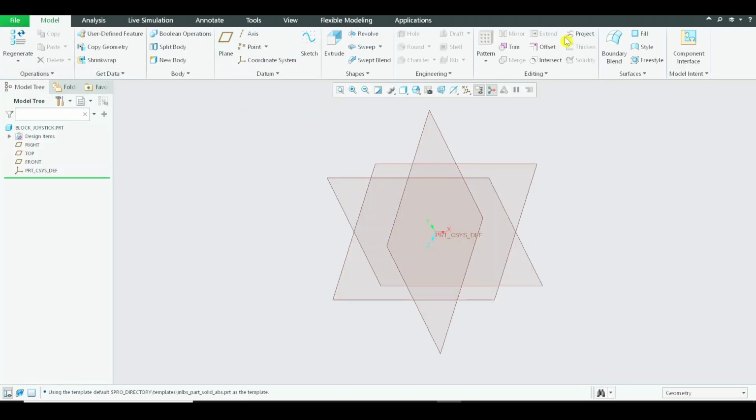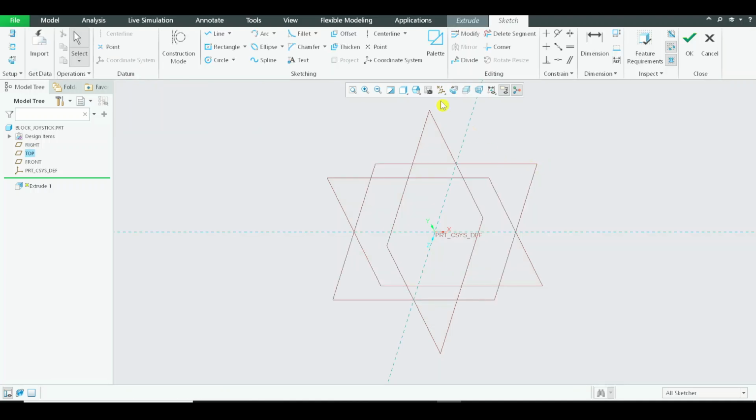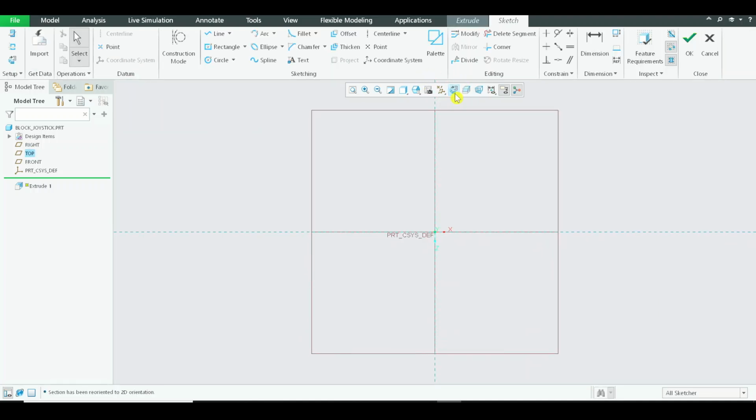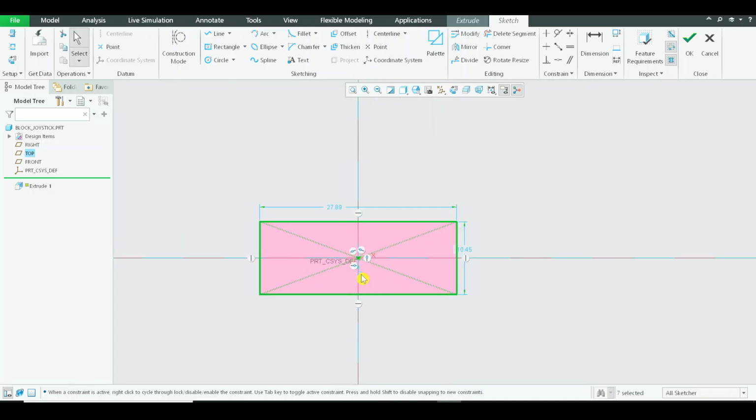You are pretty aware of all the options which we have utilized when we were learning the different tools in Creo Parametric software. Now in order to create block-like features, we basically have to utilize a simple option called Extrude, and I will be utilizing the Extrude command from the top view. Now let me go to the normal view and go to rectangle and zoom in a bit, and create a rectangle which is kind of replicating a joystick.